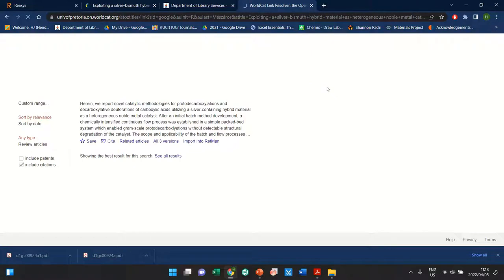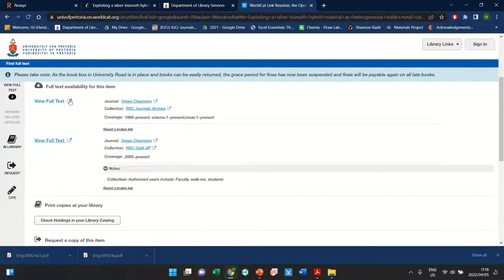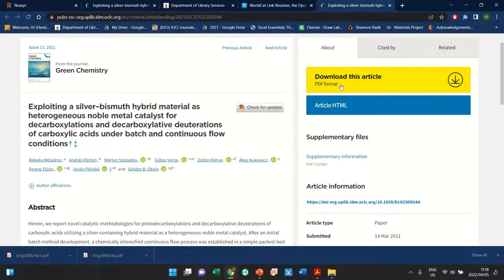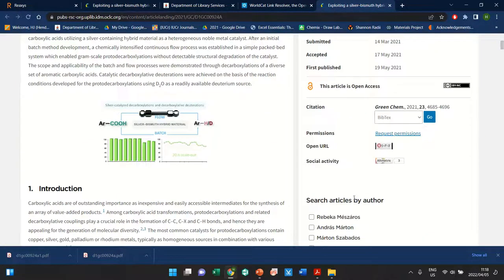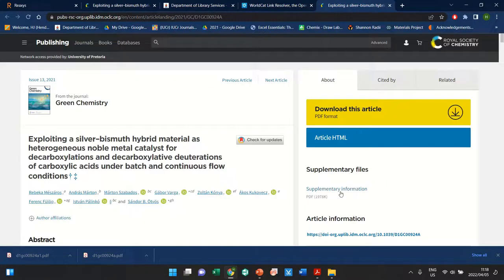You can click that, and it's going to take you to a thing called WorldCat Link Resolver. You say view full text. And then one day when it loads, it will take you to an option and then you can download it again. And it gives you all the information. Okay, and there's a bunch of things that we'll work through in this assignment with you, all these instructions, so that you can see how to understand all these aspects of articles. So go ahead, download the article and get the supplementary information.